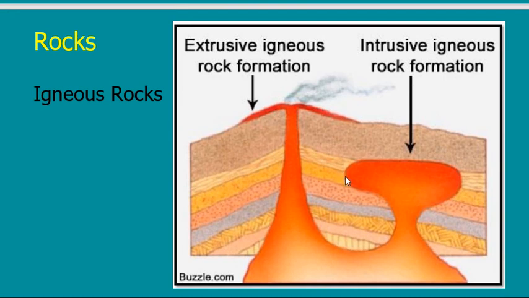This again is an illustration for the difference between extrusive and intrusive igneous rock. This is the volcano, here is the magma, here is the lava. So here the intrusive igneous rock, extrusive igneous rock is cooled on top of the ground, intrusive is cooled below the ground. The crystals here are very big compared to these crystals of the material on top. Of course, this is stronger than this.